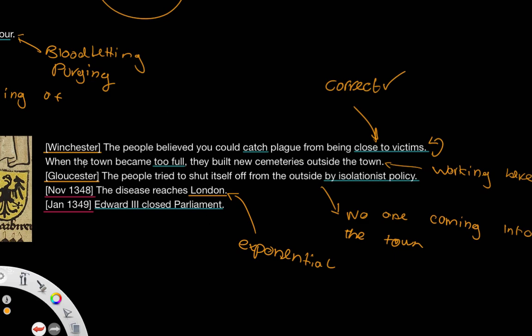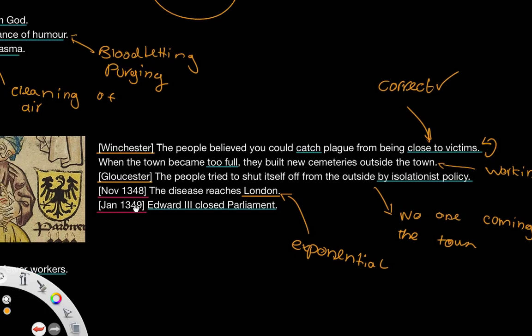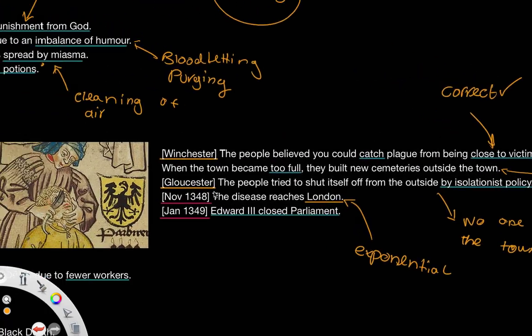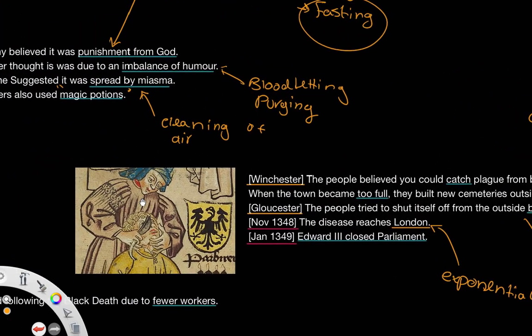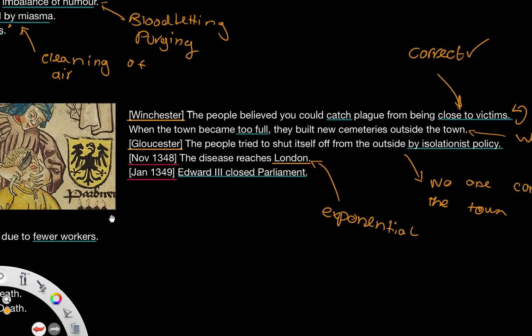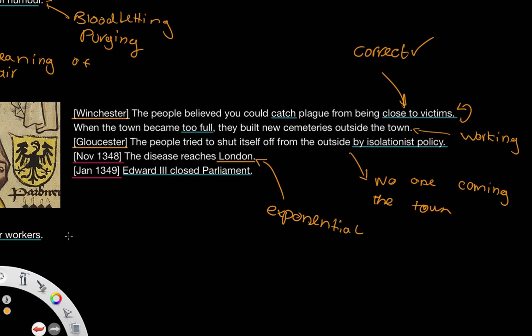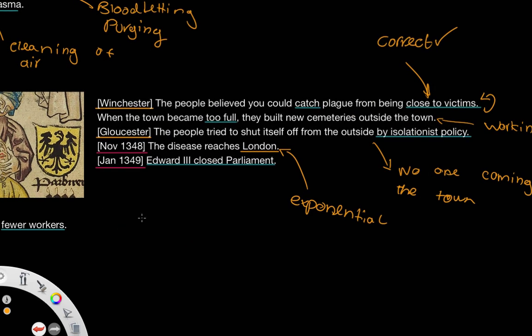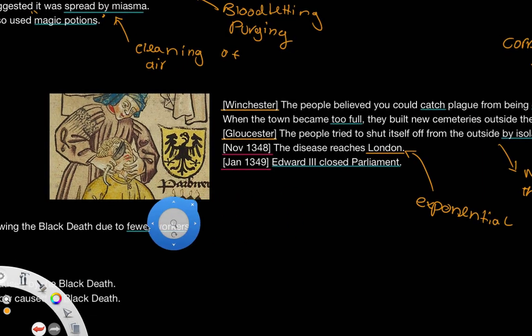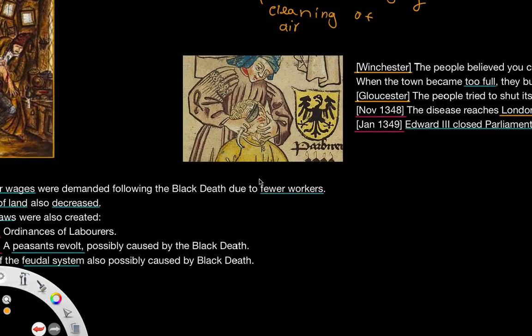Okay, so we see how desperate people became when it comes to the Black Death and the methods and treatments that they tried to use, okay, to try and get rid of it. However, what is really important about the Black Death is the amount of influence it had on society in the world, okay, in Europe, but we're going to look specifically at England.